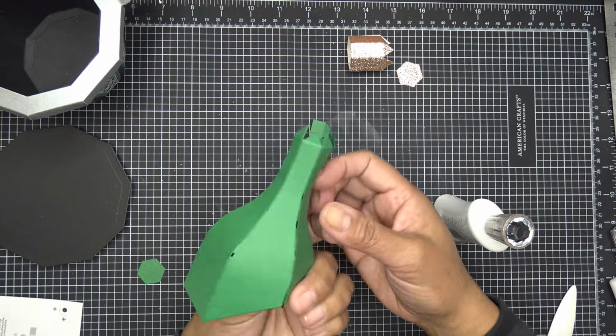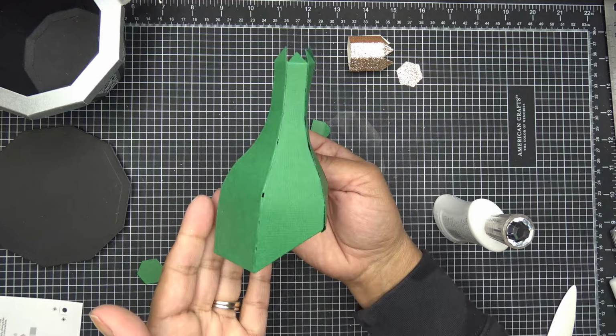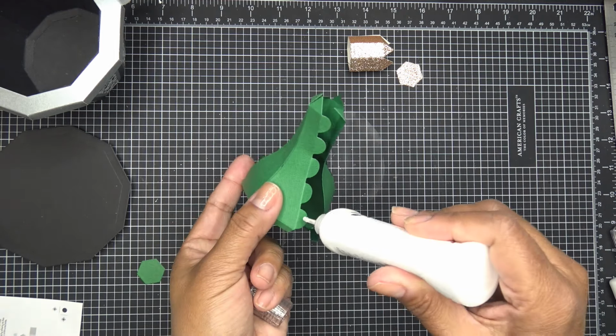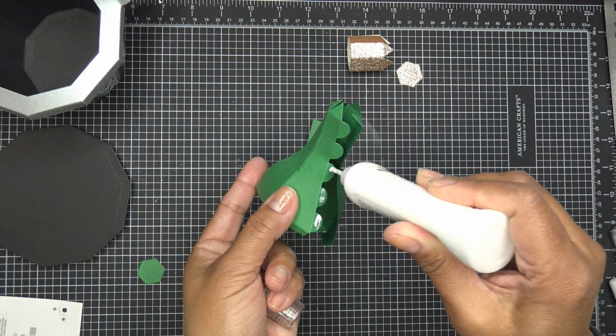Okay guys, I thoroughly enjoy making things like this, because I did the first few panels, got to the fourth one, the fifth one, and it just looks so cool. I love when it just starts falling into place. So I just want to show you the last panel, same thing. I put glue all the way up.